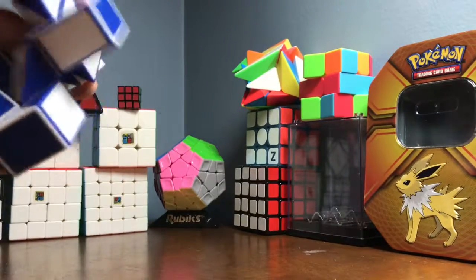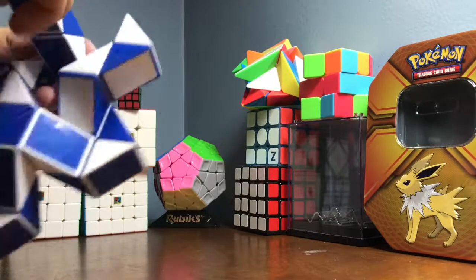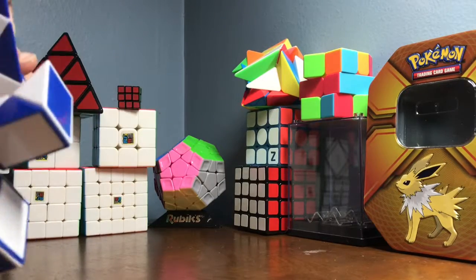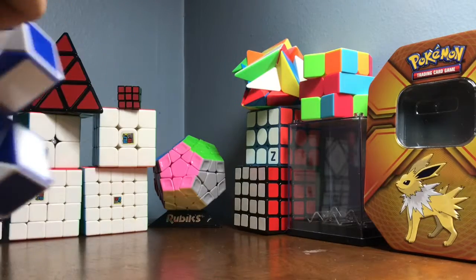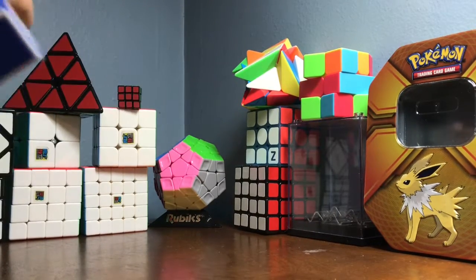One, two. One, two. But this one, instead of facing it like this, like these, you're going to turn it down. And you're going to face it towards this one. So, you're going to count one, two. And you're going to turn it like this.